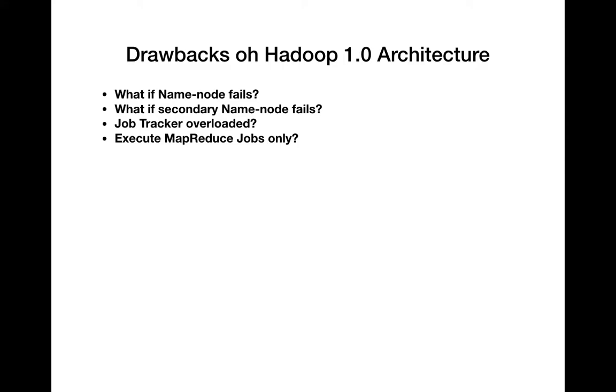Also we have seen that whenever a client wants to submit a job, the first point of contact of the client was the job tracker. So what happens if multiple clients submit their jobs, or multiple jobs are getting submitted? In that case the job tracker gets overloaded and the performance of the system ultimately gets reduced. Also, Hadoop 1.0 supports only MapReduce jobs. So even if you are submitting jobs in Python, Ruby, Perl or the language of your preference, in the backend it gets converted into MapReduce and then the job gets run.